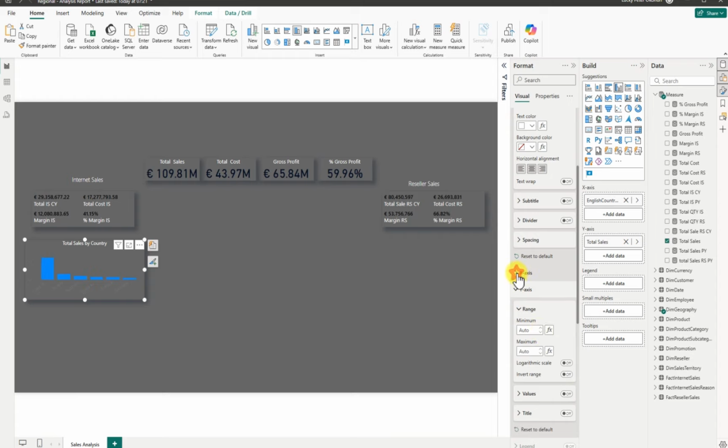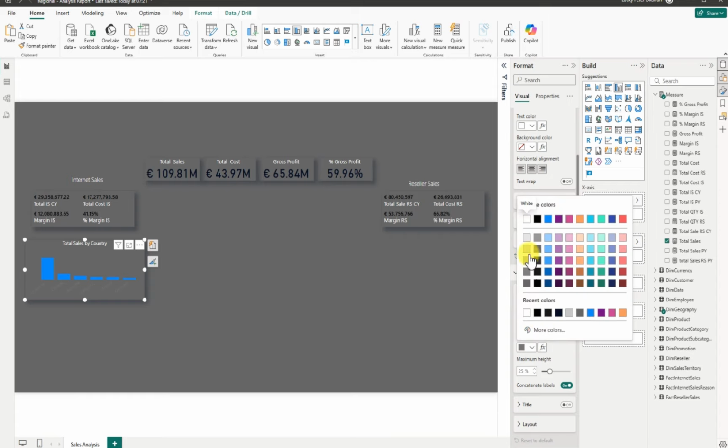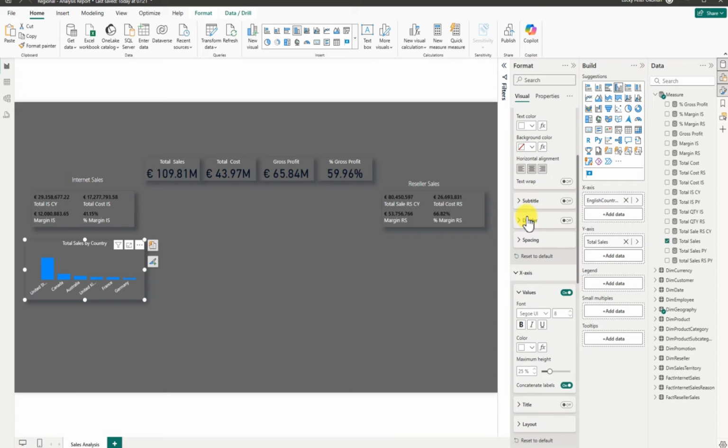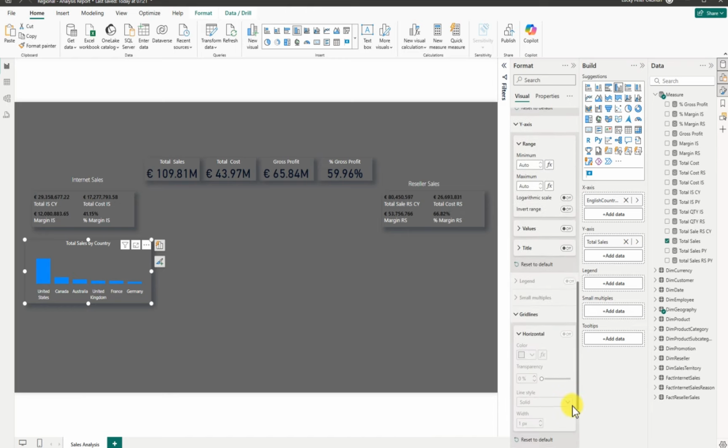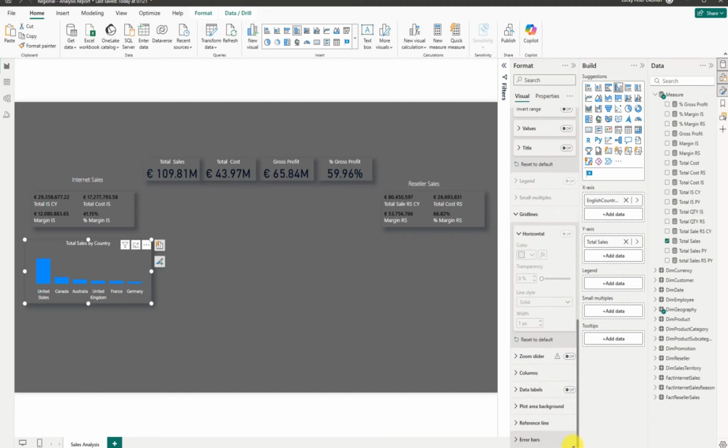And for the x-axis, let me just turn this to white. Good. This is United Kingdom. So this is actually good here. United States, United Kingdom. Then last but not least, we just go to our data label.